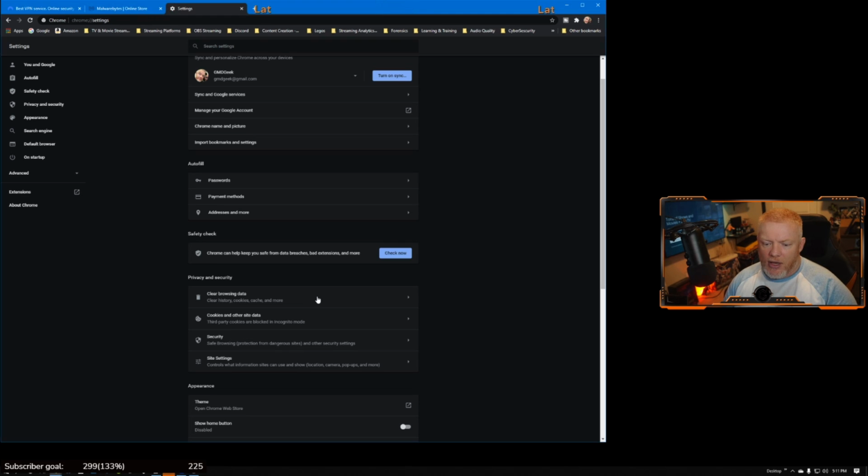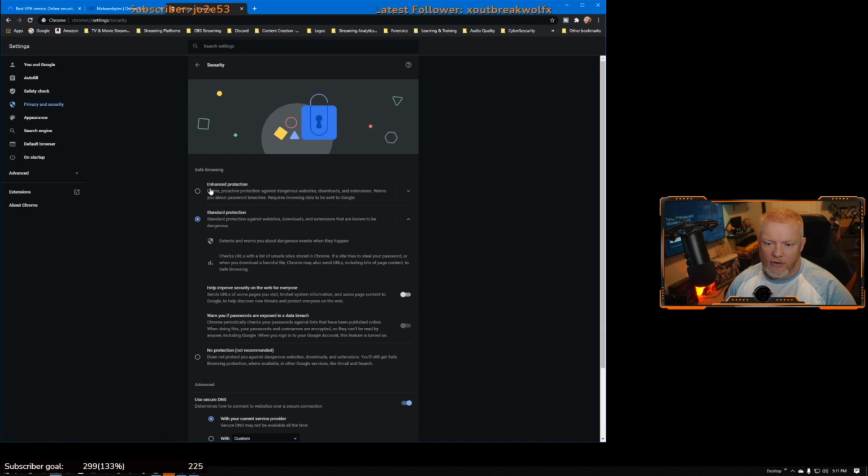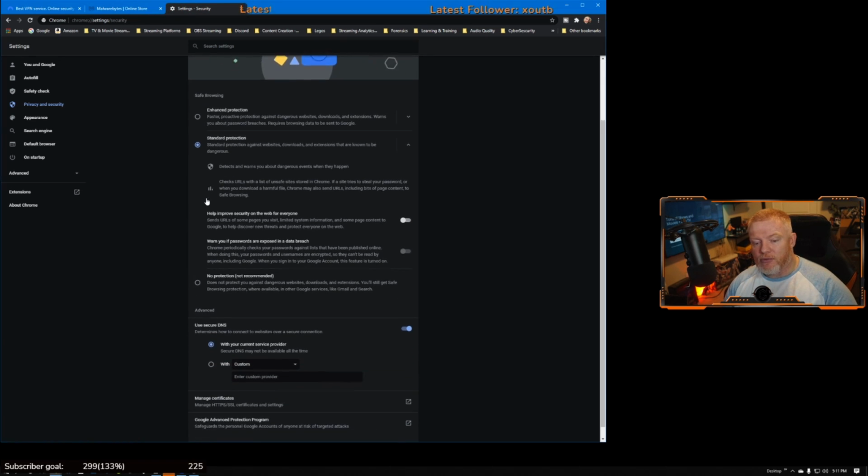What else should we say? Under the settings there's Security and Safe Browsing, Enhanced protection. You can turn that on to make it a lot more secure, depending on what you're wanting to do. It gets a lot more in your face. I'm a little more versed on what I do and what I don't do as a security guy, so I would recommend just the standard protection. Enhanced, many times when I'm in school, has caused conflicts with some of the school sites. So just be careful on that one.